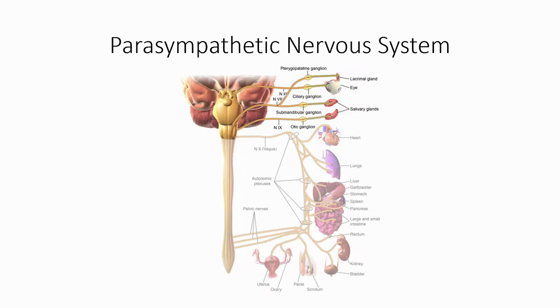That covers parasympathetic innervation to the head, but there's one other cranial nerve that carries parasympathetic fibers — the vagus nerve. The term vagus means wanderer, which describes the distribution of this nerve through the thorax and abdomen. This is, without question, the most extensively branched parasympathetic nerve we have. Parasympathetics serve the heart and lungs in the thorax, which slow heart rate, lower blood pressure, and constrict airway passages. It also serves the foregut and midgut region, which stimulates digestive secretions and peristaltic contractions of the digestive tract. The hindgut region, which includes the descending and sigmoid colons, as well as the kidneys, urinary bladder, and reproductive organs, is served by the pelvic splanchnic nerves, which branch from the sacral region of the spinal cord, reaching their respective organs through the second, third, and fourth sacral nerves.